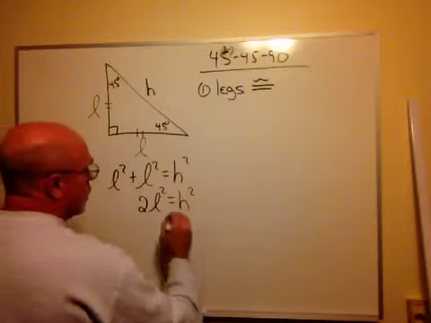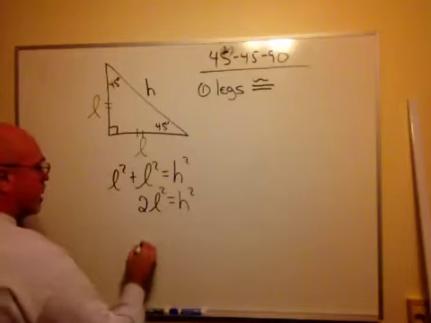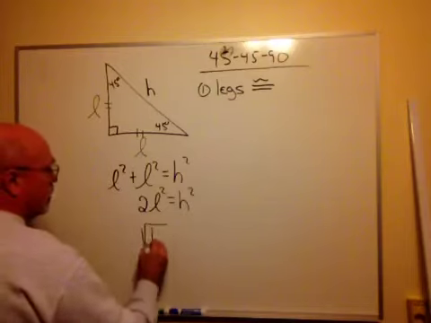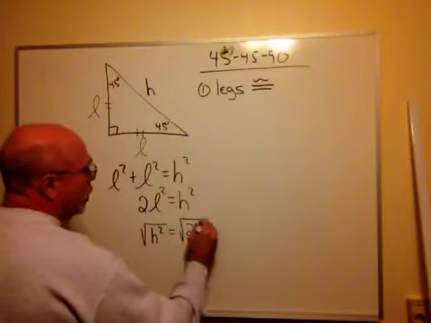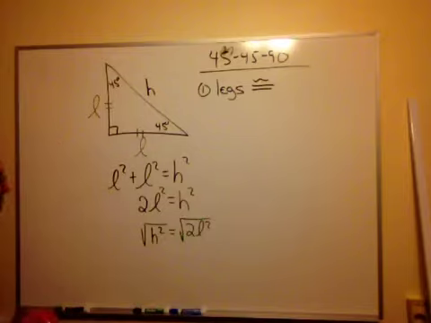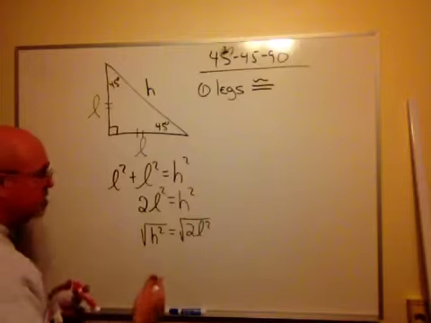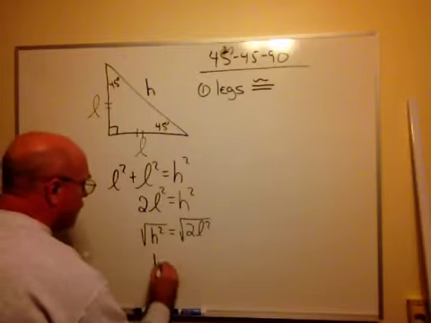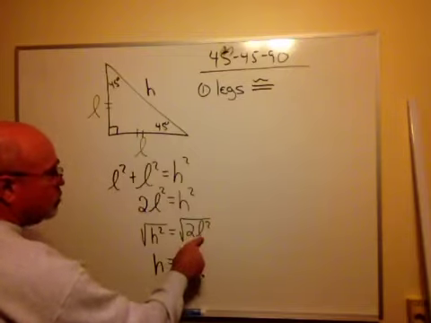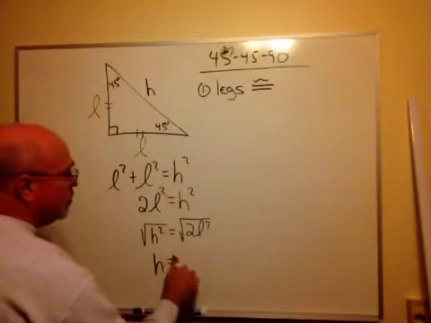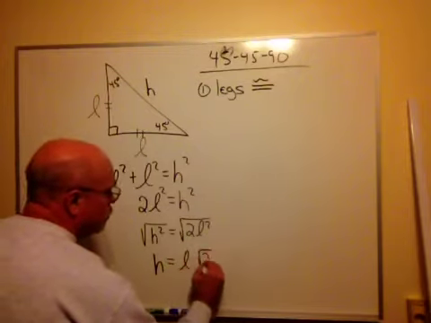equals H squared. So I'm going to switch sides with the H on the left and go ahead and take the square roots of both sides. The square root of H squared equals the square root of 2L squared. Well, H and L are positive, so I can just take the positive answer for their roots. So H will be the square root, and the square root of L squared will be L. The root 2 will be left underneath here. So what I'm getting is L times the square root of 2.